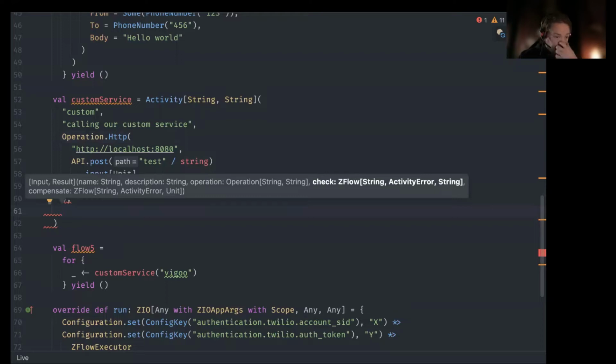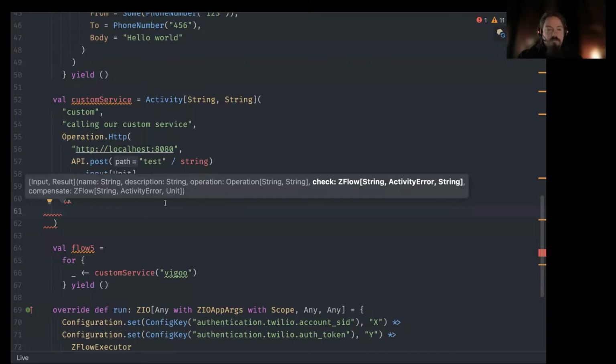So the last two parameters to give here are check and compensate. Check is a ZFlow, which if you provide it, will be executed when this activity is called from a transaction and has to be repeated. This check flow can decide to just return the value without actually calling the operation. If this check flow fails, then the activity will be performed. If it returns a string, that string is used as a placeholder for the already executed activity. This way you can prevent calling something twice. And since this is a ZFlow, you can do any number of steps in it. For example, you can query a remote API whether the entity already exists, or whether a payment has been started or not, and such things.